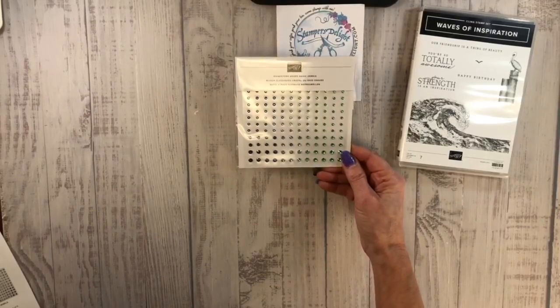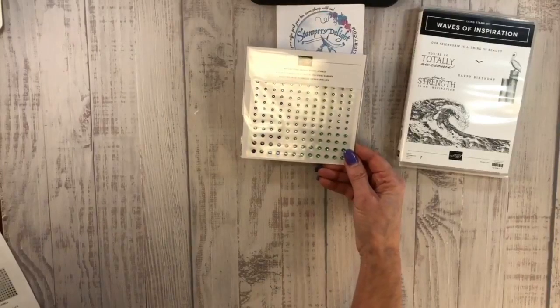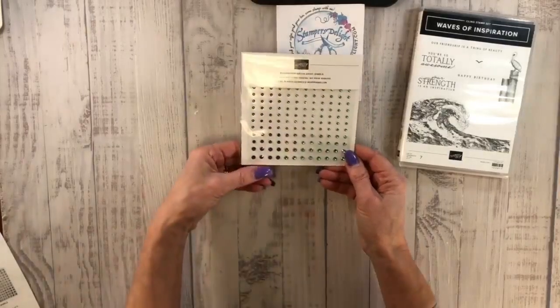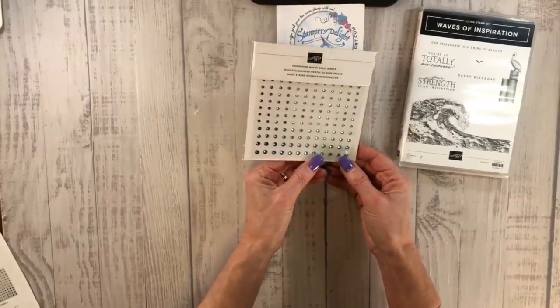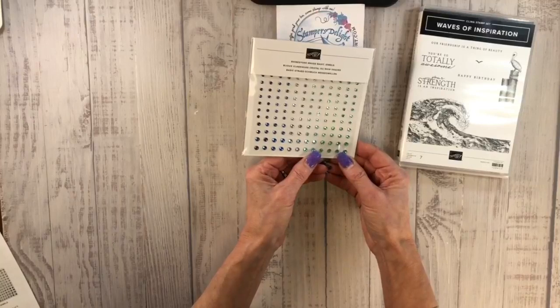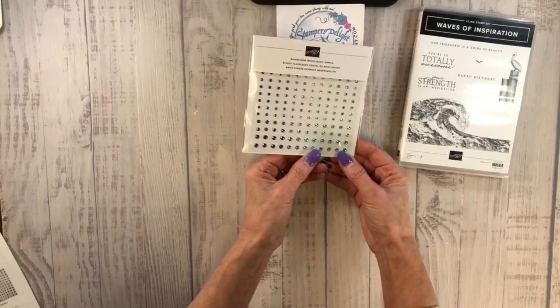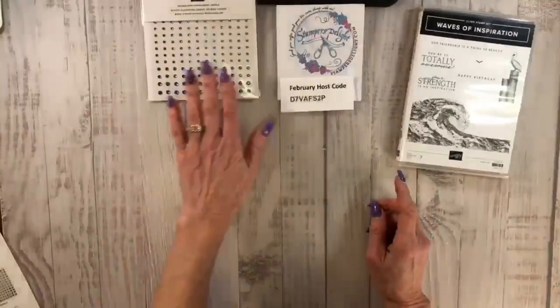We're missing a color here, aren't we? One, two, three colors. But it says four of each six colors. I think there's a little issue with that. There's more than those three colors — or maybe they're dark and light. Looking at it, it says four of each of six colors, and then it says Coastal Cabana, Knight of Navy, Pacific Point. So it's definitely missing some of those color names and I'll find out what those are.